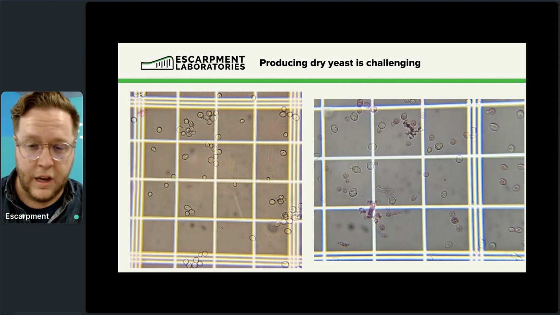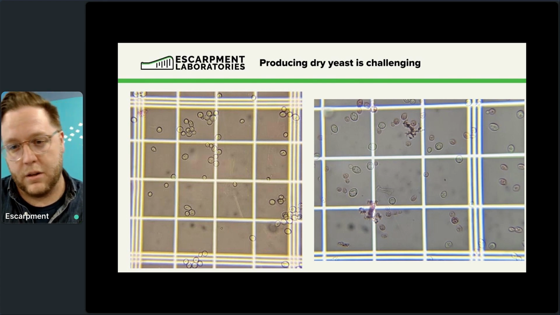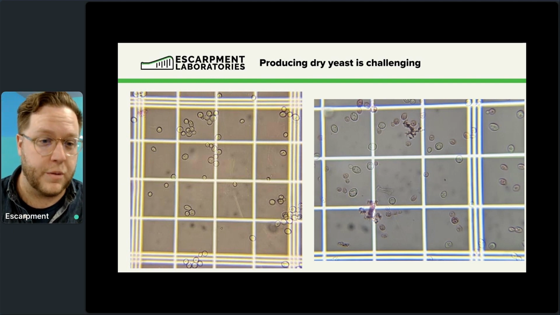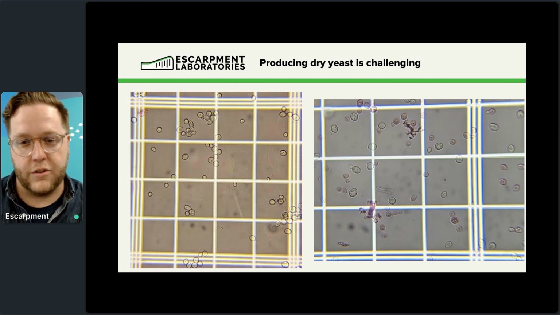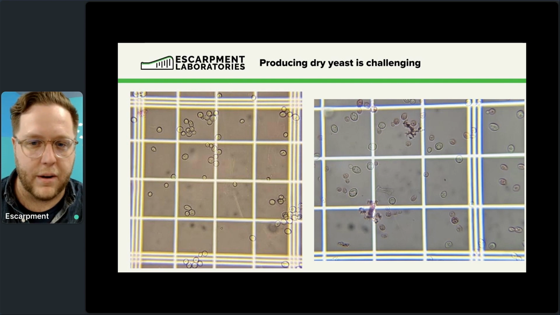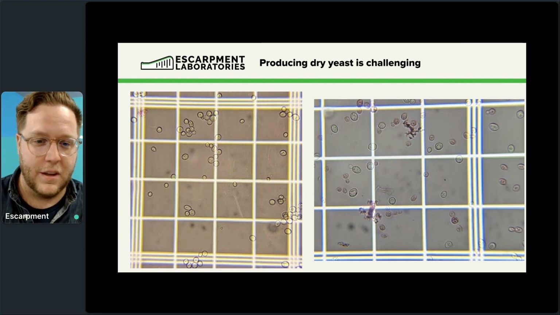Even if you get something like the left-hand side where the yeast viability is quite good, those are nice healthy cells, no pink staining there. After a few months, it might look like the yeast on the right if it's not dried under extremely controlled conditions. So you start to lose viability, you start to lose quality. You can see those pink stained dead cells, cells breaking apart, and a lot more junk in there. There are still some living cells, but it's not an easy thing to do.